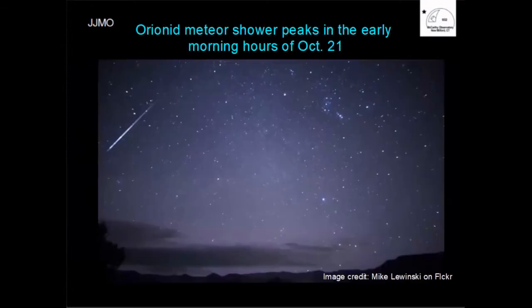The Orionid meteor shower peaks in the early morning hours of the 21st. You'll see some stray meteors a few days before and a few days after that, but to get the best, they think, you want to be up in the early morning on the 21st. That means 2 or 3 o'clock in the morning. And so the best thing to do is just find a place with the widest open sky you can, get a comfortable chair, sit down and look up. But these meteors come to us as Earth passes through a debris trail left over by Comet Halley, which last visited us in 1986.